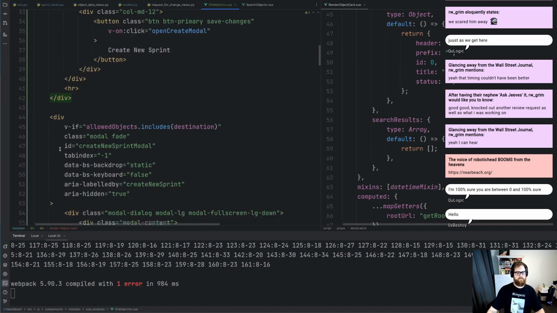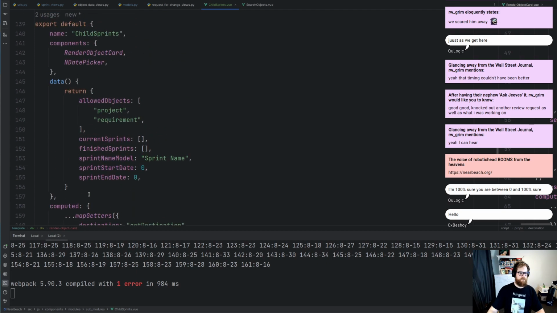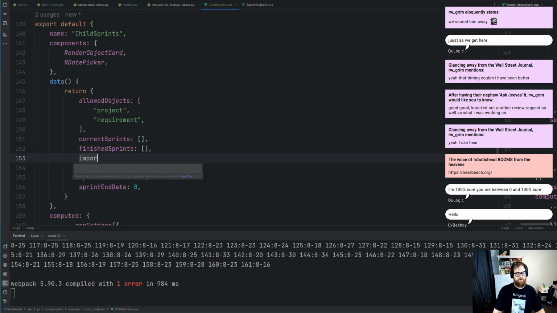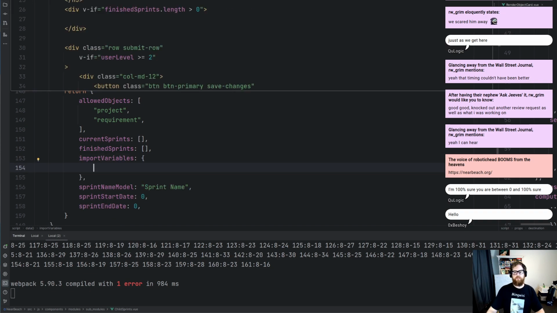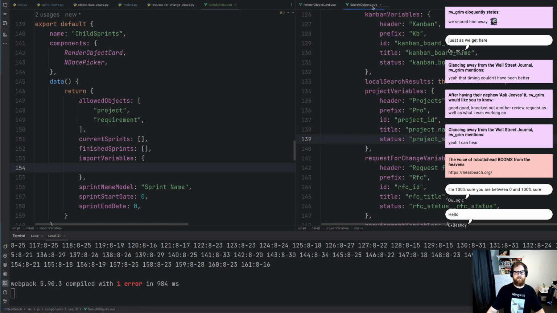All right, we need to create something down here. In the data, we need import variables, and it's an object, and we are going to put this over here for reference. So we need header.